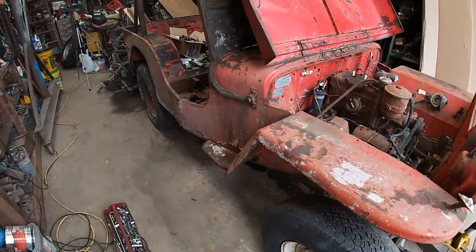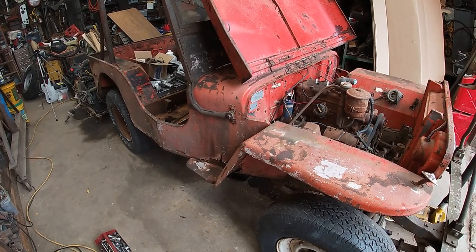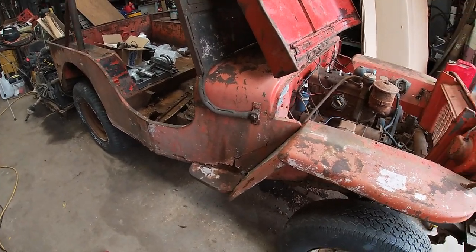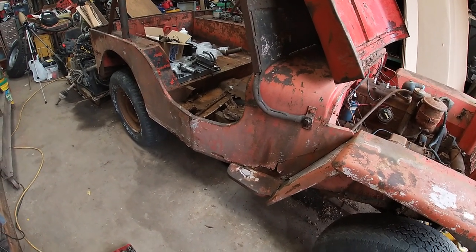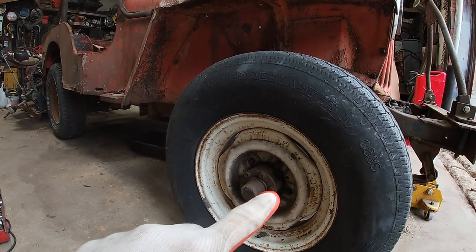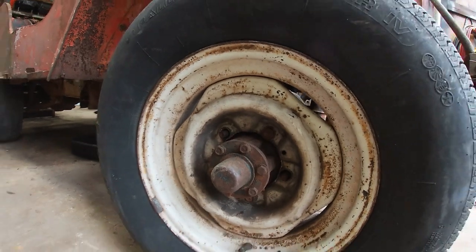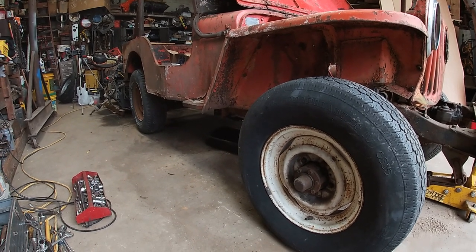That is much better. Now when it comes to moving this little Jeep around, I don't have to worry about dragging the rims through the dirt. The big part is the waiting game — I've got to wait for the carburetor kit and the distributor cap. I may get a little bit of flack for plasma cutting those wheels. I had the plasma cut the front too, and all I had to do was cut the ring out from the center so it would fit over the hub for the Jeep. I didn't get into where the lug nuts bolt to the wheel — I didn't get into that surface at all.